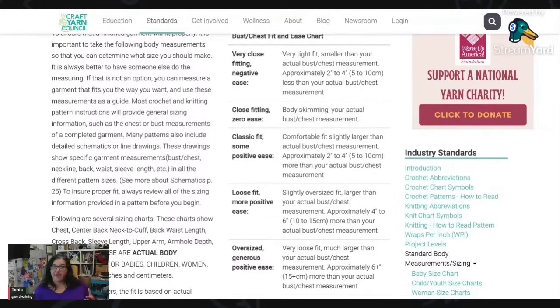So you can look at a pattern and you can see what the designer recommends, but then you can think, what do you prefer in your garments? Do you like really generous, oversized garments? That's pushing it for me. I think 6 inches, depending on the garment, I might want a super oversized cardigan, you know, for around the house. But in most cases, I prefer anywhere between 2 to 6, depending on the garment, of course, but that's more personal preference, and you can decide what you prefer in your garments.